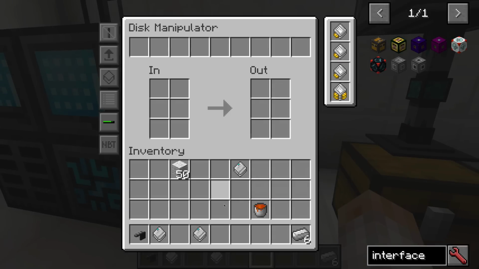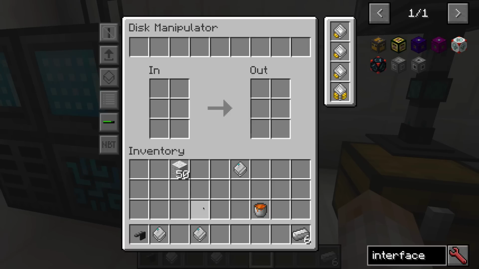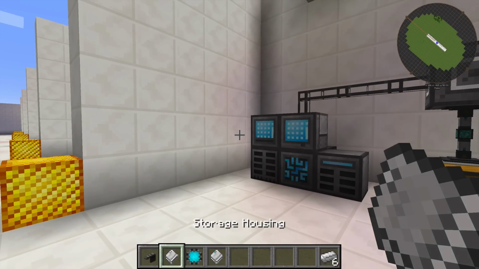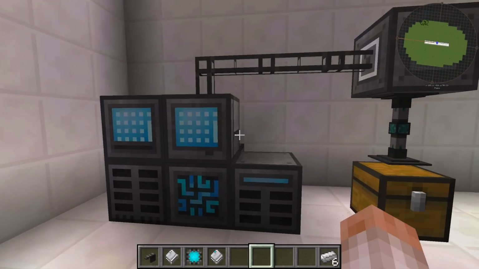So as you upgrade your cards, as you get higher and higher tier, so as you go from 1 to 4, from 4 to 16, 16 to 64, you're probably going to slowly want to manipulate your items so that you keep putting your stuff on your larger blocks, and then you can go ahead and actually break down these storage disks. So if they're empty, you can shift right click, boop, and it will actually get the storage part back, and then you can use the storage part to craft a higher tier storage disk. So that's the disk manipulator.